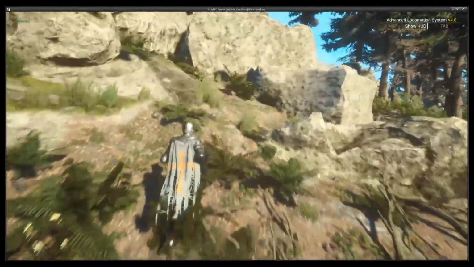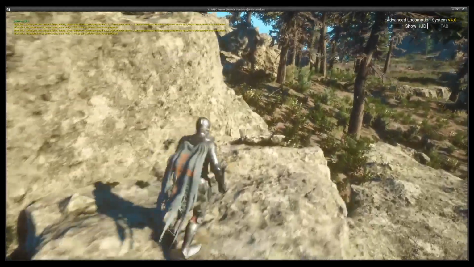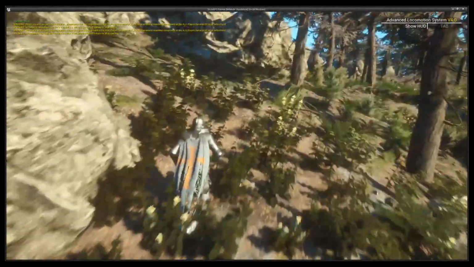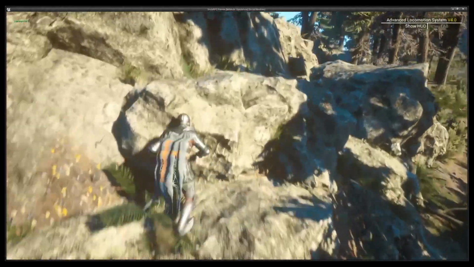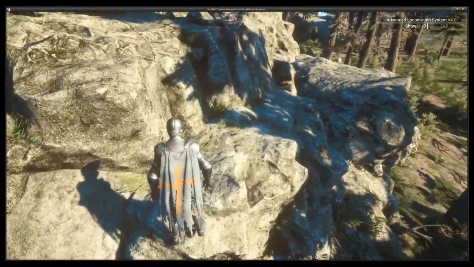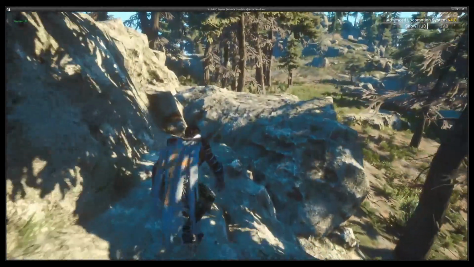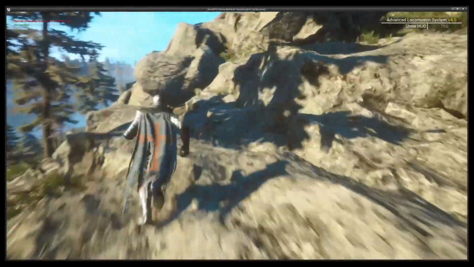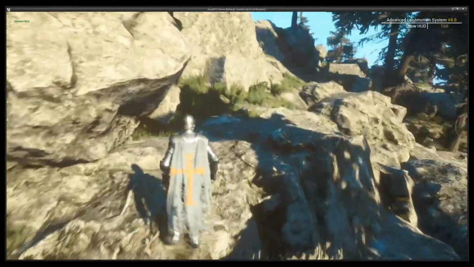And then on the rocks we have these rock incidentals, like little pebbles flying around. So these are playing more frequently and louder based on the velocity of the player. So if you're sneaking around, you're not gonna kick around as many pebbles, and if you're sprinting, you can really hear the rocks flying around.